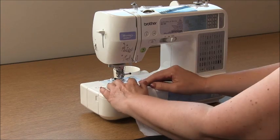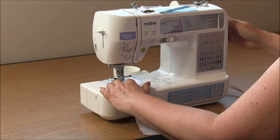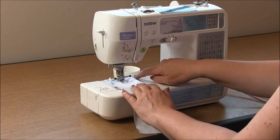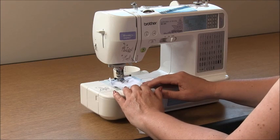And then stitch along. If you're nervous about doing it, just do a couple of turns on your hand wheel before you start, and then just line up wherever your edge is with your guide and just stitch.